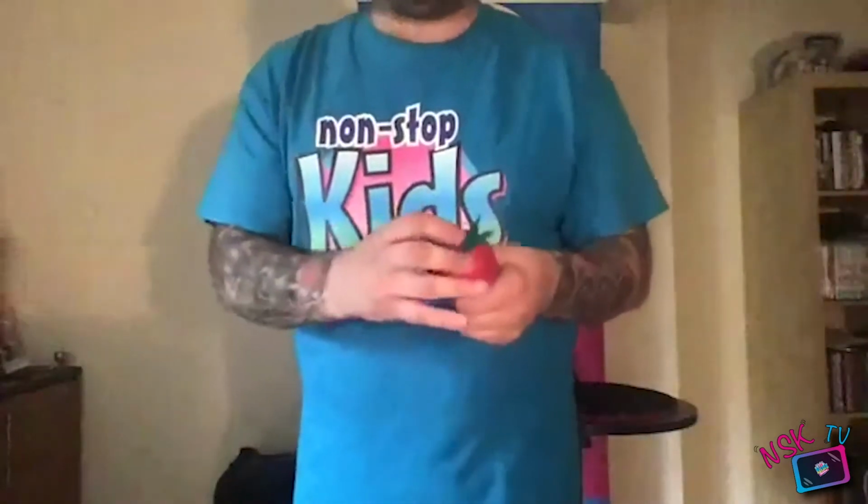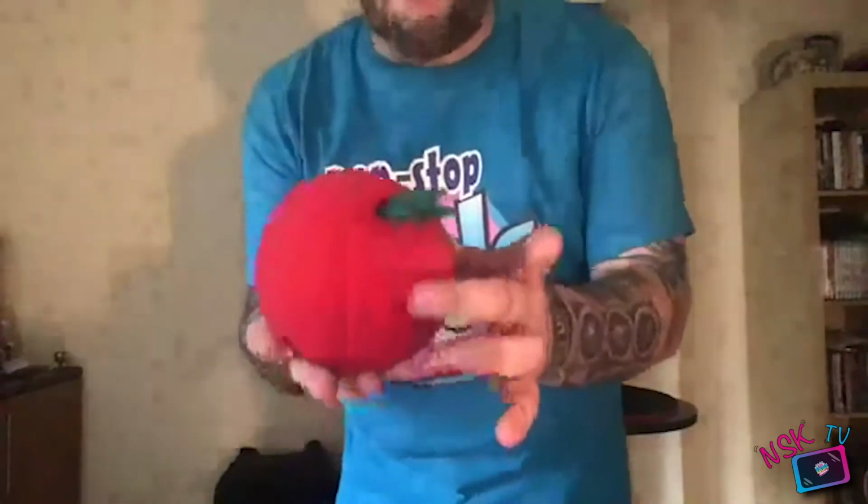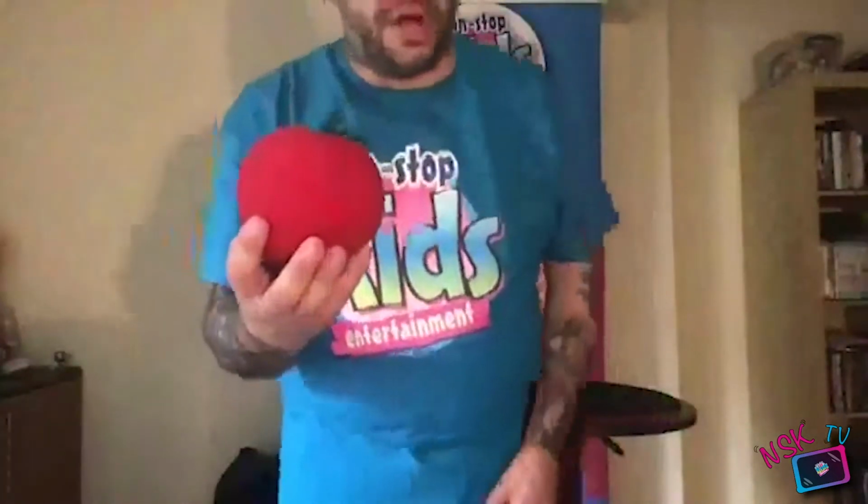But every trick does need a big finish, which is why when I put this tomato in my hand and snap my fingers, you can't get a bigger finish than that. That is a big, giant finish. Look at the size of that tomato.